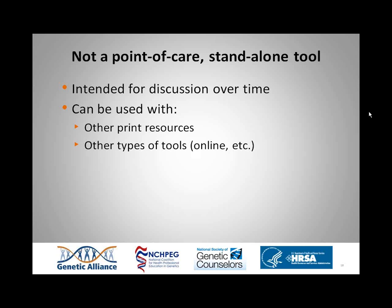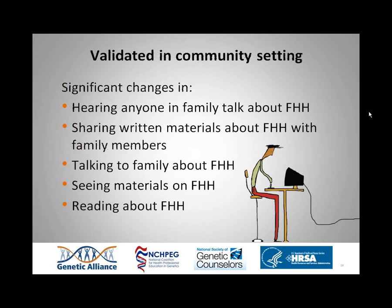The booklets are also complementary to tools like the Surgeon General's My Family Health Portrait, which lets you enter your family health history, but the toolkit gives you the how and the why behind those tools. So it's great that My Family Health Portrait gives you the means to put in your information. You can print out a nice pedigree or a chart that you can hold. You can bring it to your provider, but the booklets tell you why it's important to know this information and how you go about collecting it in the first place in order to be able to put it into the tool. So it's complementary to lots of existing resources.